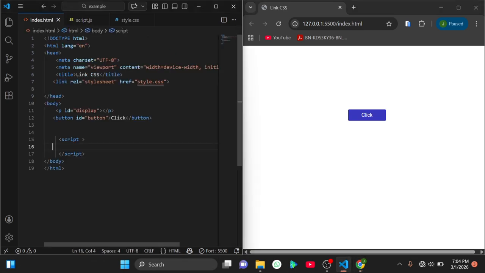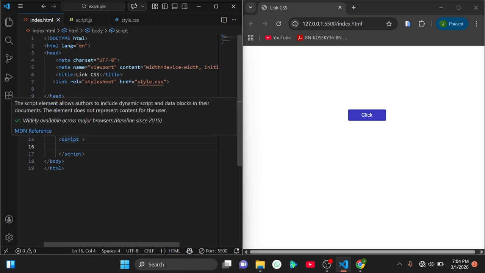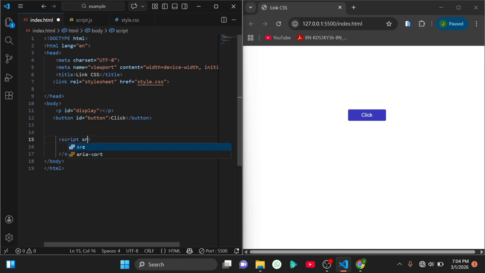So I'm going to go back to index.html, and inside the opening tag of the script, we are going to add an src, and inside this src is where we are going to pass the name of the JavaScript file that we have created. In this case mine is script.js.